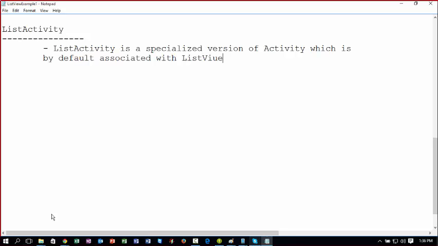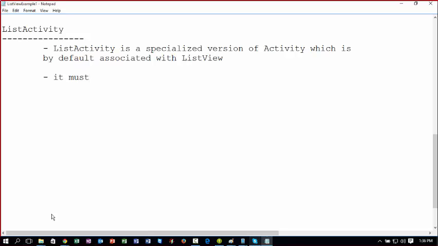That means no need to go to the XML file and create a list view object. The only thing is it must contain a list view.